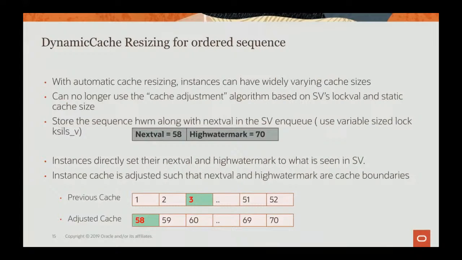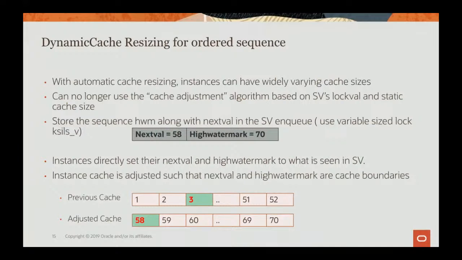So to overcome this, in addition to the next val that is put in the SVNQ, we also put in the high watermark along with the next val. So this required some changes to use a variable size lock. Now instances can read the next val as they always do. In addition, they also read the high watermark, and the adjustment algorithm also becomes a lot simpler.